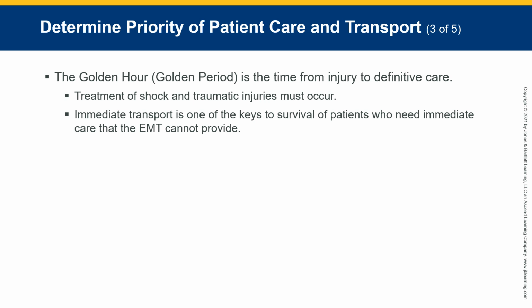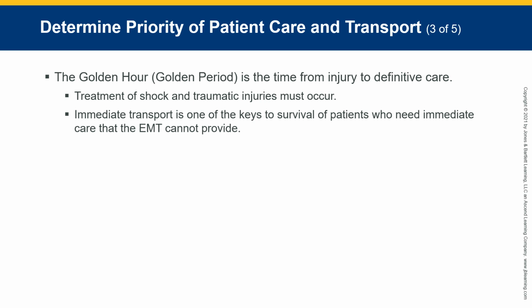So the golden hour, some people call it the golden period. I've heard it called the golden rule of EMS. It is that treatment of shock and traumatic injuries needs to occur. You have an hour for definitive care for the best outcome for the patient. Immediate transport is one of the keys. This is why that auto launch criteria is important.